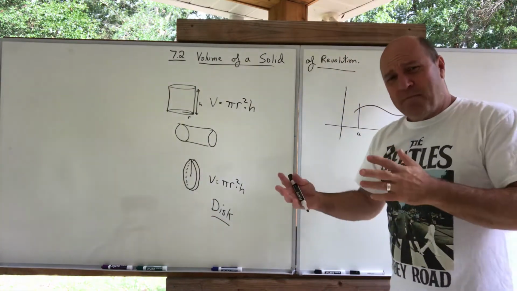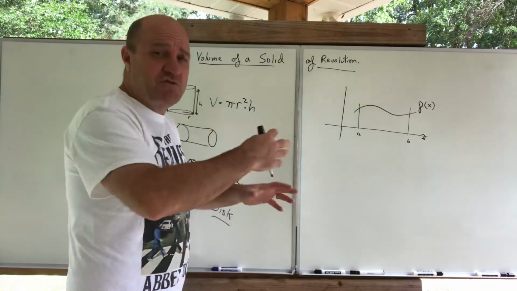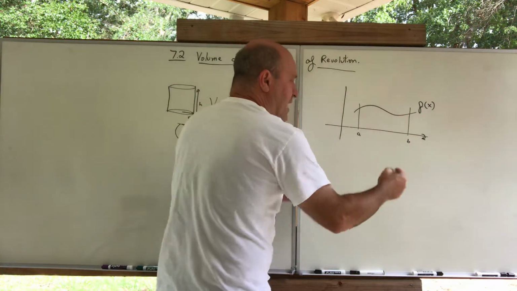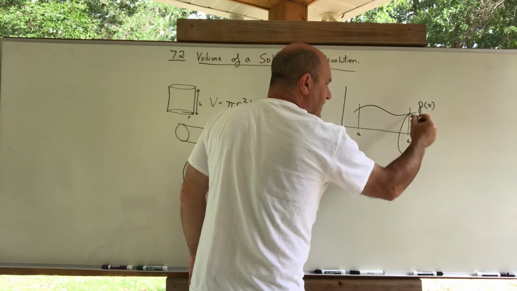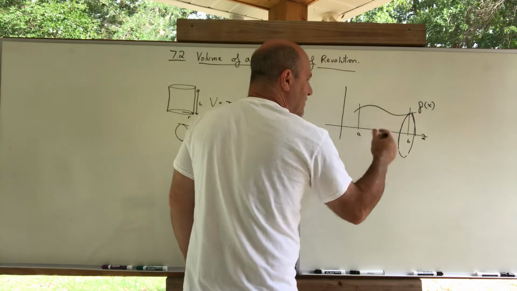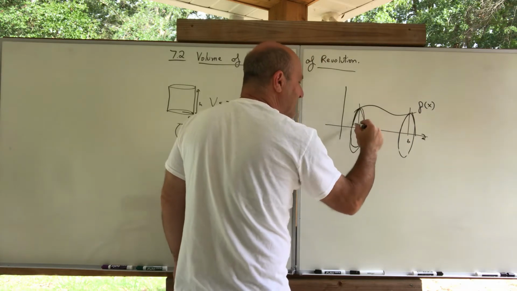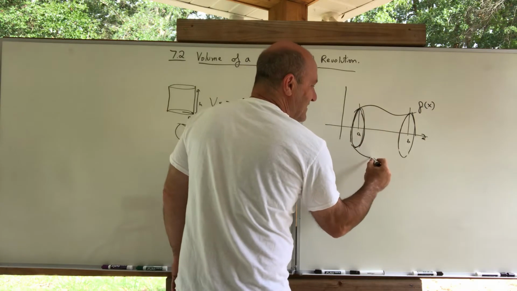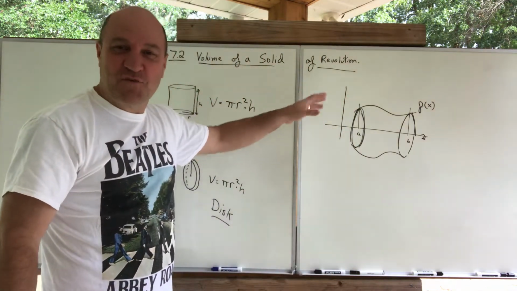Now, I'm saying you have to imagine the 3D shape. You could attempt to draw it. Sometimes I'm going to draw it now for you. When this revolves around, this end will look like this. Kind of tough to draw. This end will look like this, something like this. And this will look like this. So there it is. I'm revolving it, and it's a three-dimensional shape.